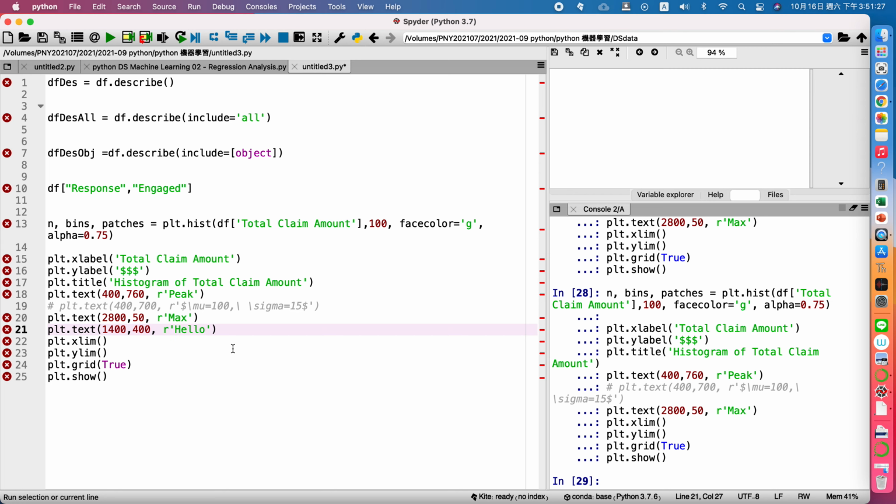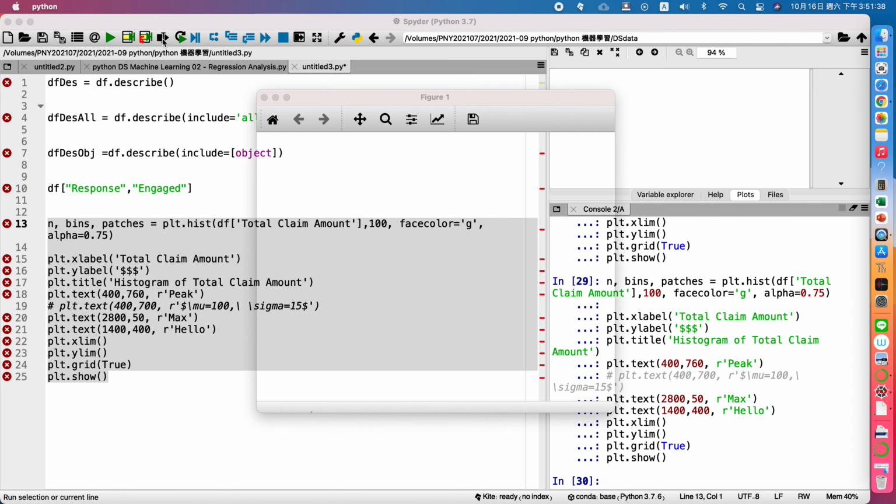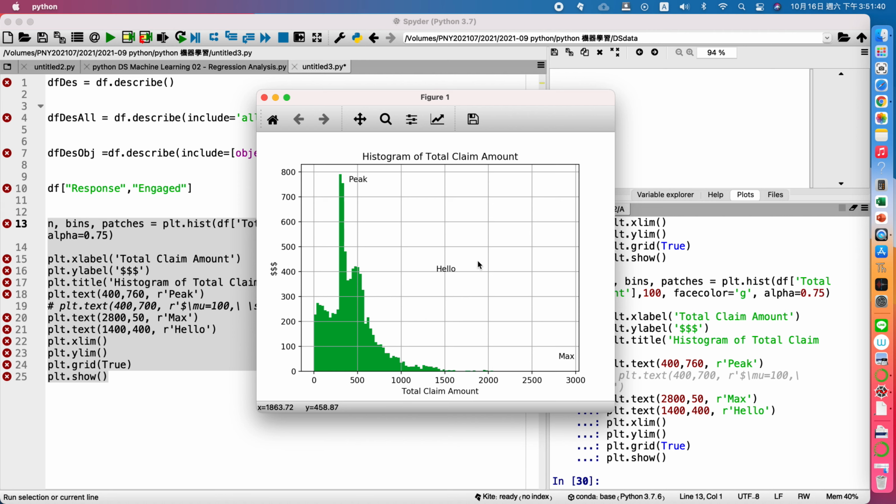I just put a hello here. Let us show the diagram. So you can add a text on your diagram. It's time for you guys to exercise.